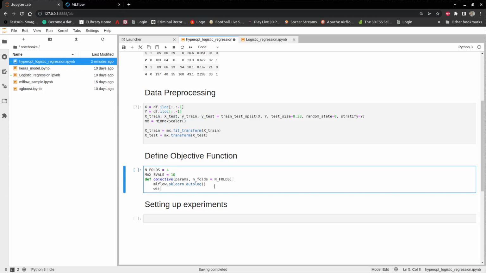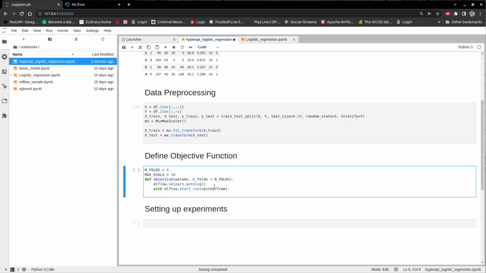Now I'm going to start with mlflow.start_run. Now I'm going to specify a parameter here that you would understand why this is needed later. So this parameter is nested equals true. You understand later on why we need this parameter.